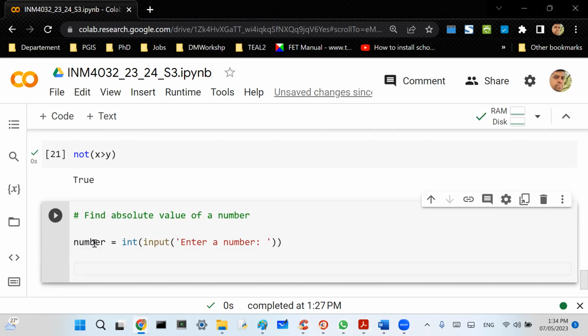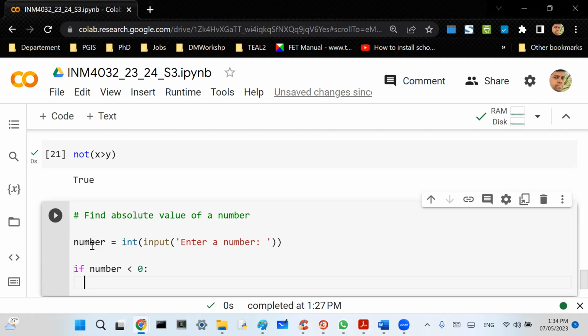Now, this is a selection, right? So selection means we are going to work on a condition. If the condition is true, we are going to do something. So in this particular case, we can say if to indicate that this is a selection, and then we have a condition. The condition is we have to check whether the number is less than 0. And remember the colon, this is what we usually use to indicate the end of this first statement. If it is less than 0, this is what we are going to do.